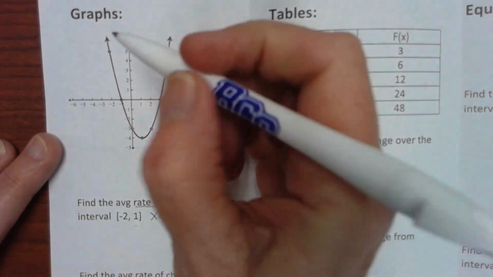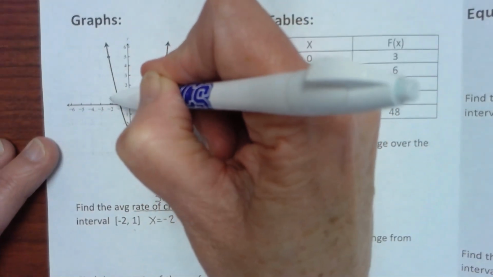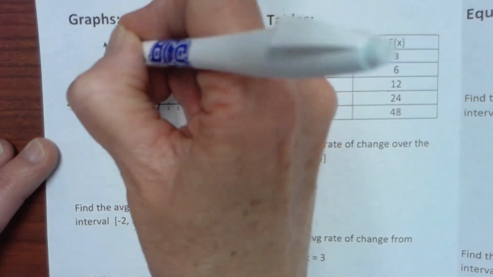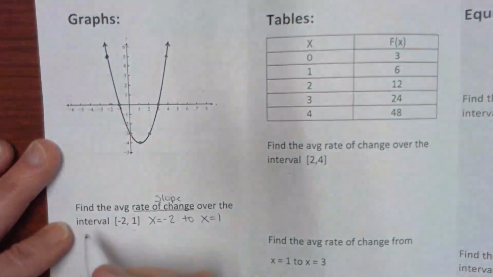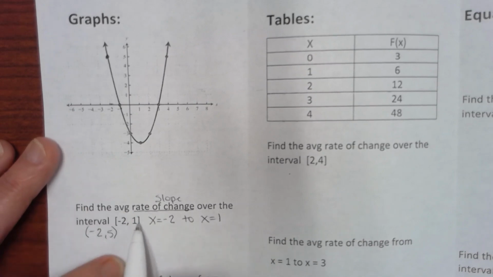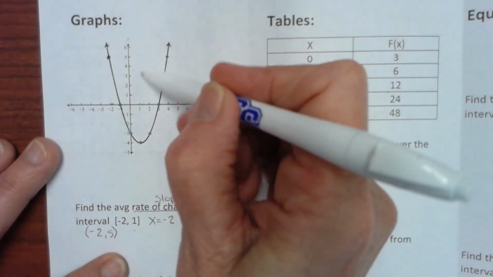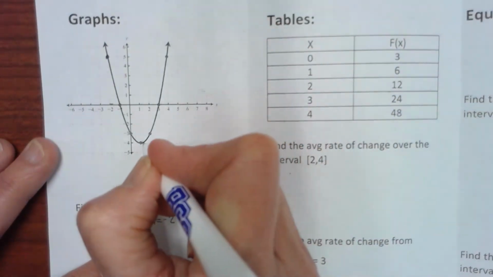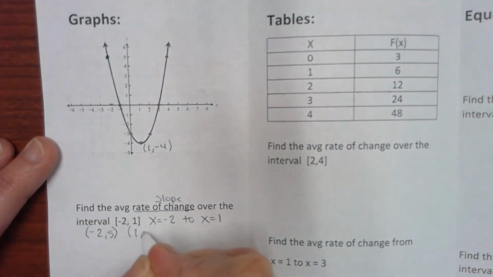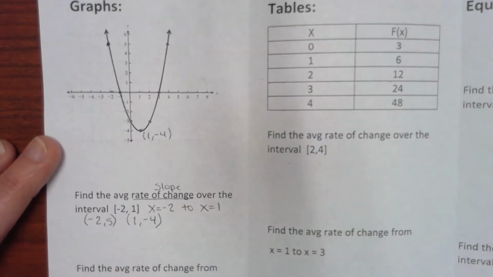So where is x -2? These are my x values. Here's -2, and we've got to find the curve. It's right there. So there's one of your points, which is -2, 5. So we can write that, -2, 5. Okay, and now I need where x is 1. And remember, this is where x is 1. So right here's the 1, and I've got to find the graph. It's right here. And this is the point 1, -4. So these are my ordered pairs that I should use to find the average rate of change, and we know that's the slope.